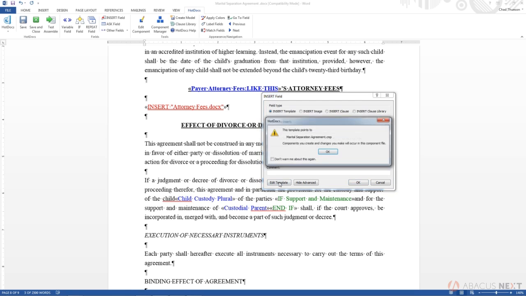I'll click on that, and because I created this template from the separation agreement, HotDocs is letting me know that the components that might be used within the text of this new insert template are stored in the marital separation agreement component file.